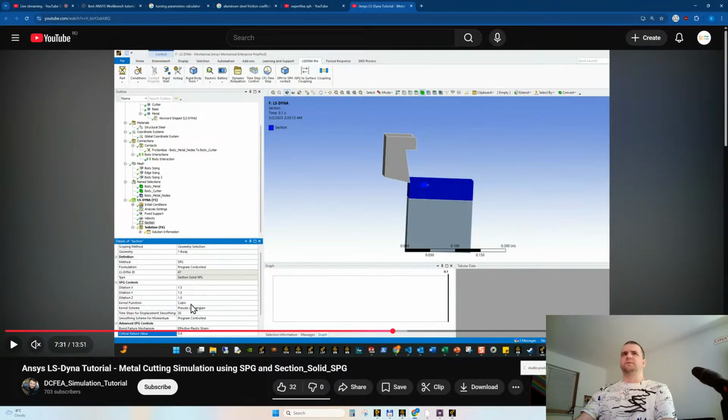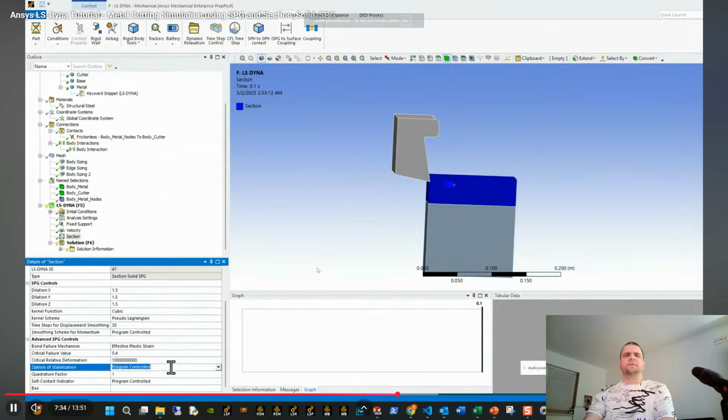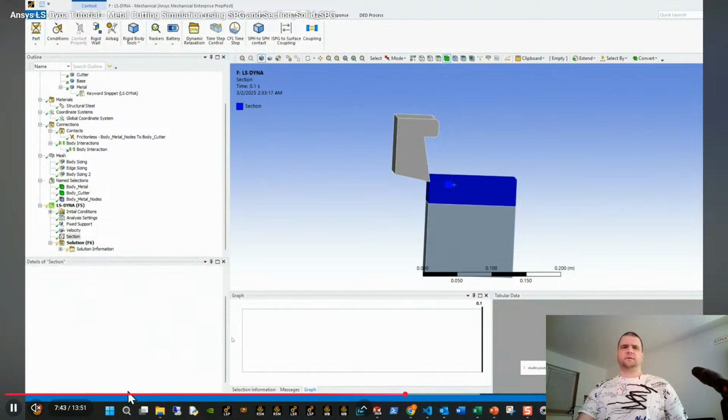All right, so critical relative deformation. Yeah, he can. This is the geometric strain limit, I think, that we assign in ANSYS Workbench. Option of stabilization, simplified fluid particle approximation. All right. Self-contact indicator.